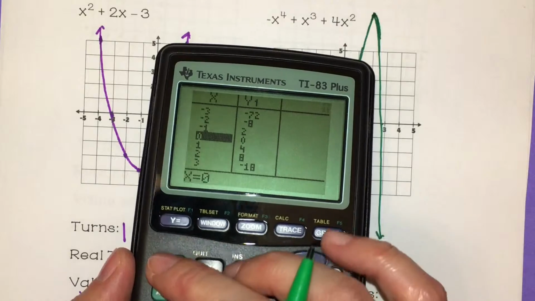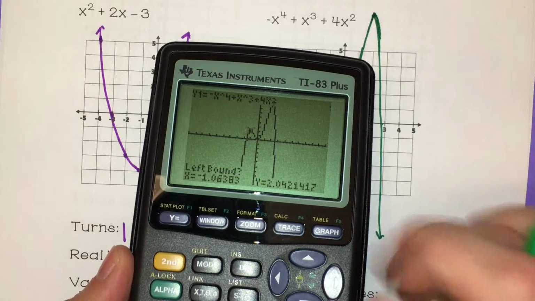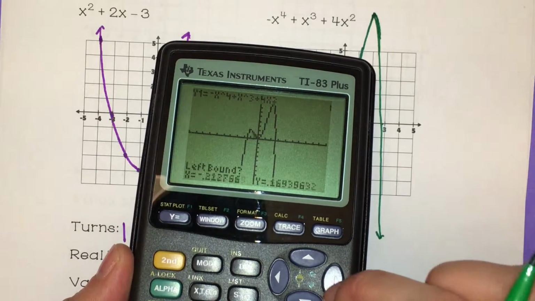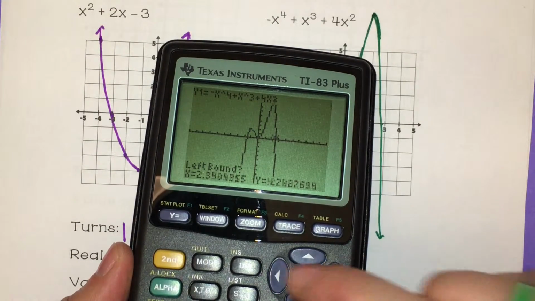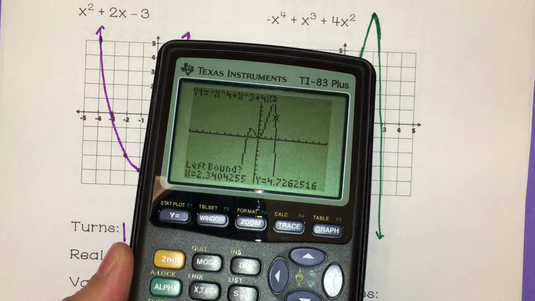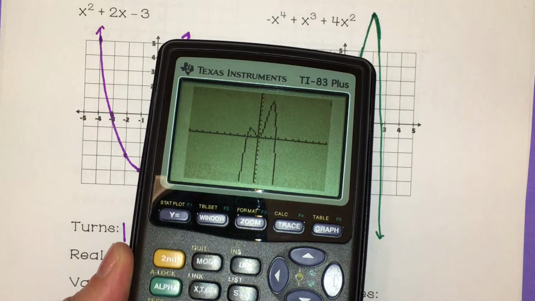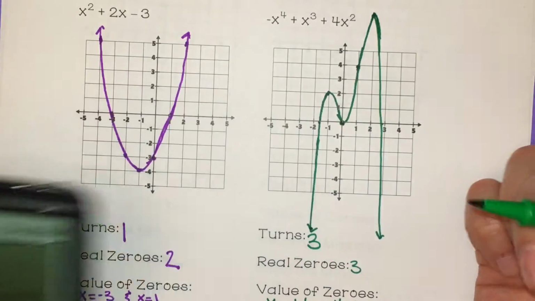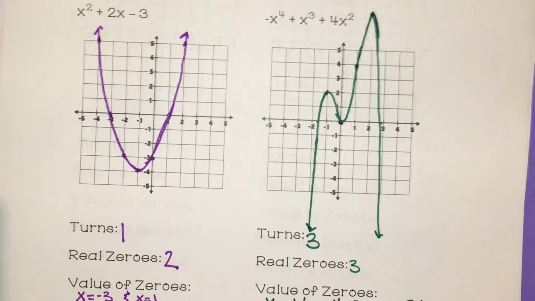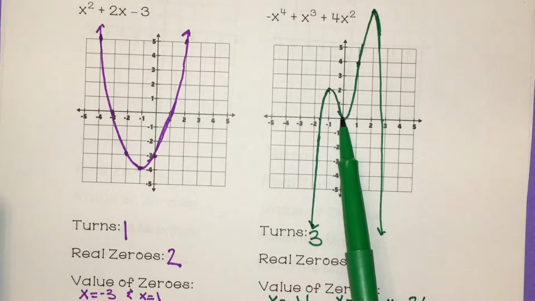So I'm going to go back to calc and enter 0. Okay, left bound. So I need to look at this 0 over here. So I'm going to scroll way over until I'm just to the left of my 0. And now to the right. And the x value is 2.561. And it continues, so 2.6. All right, so I have 2 relative maxima, 1 relative minima.